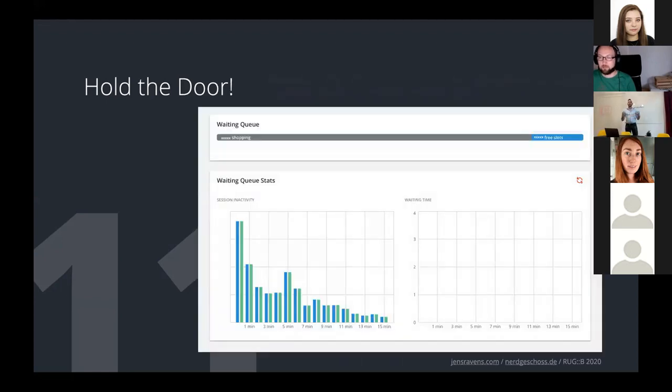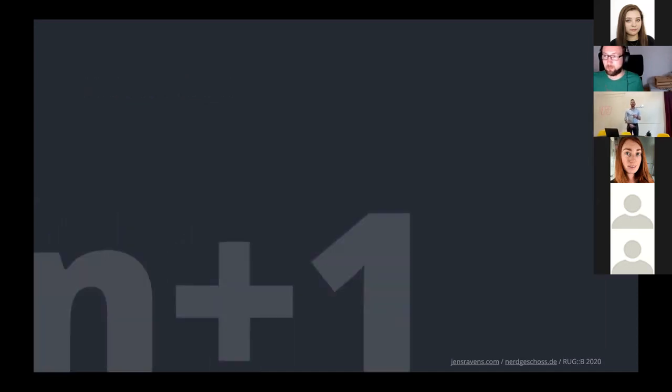Also make sure that you have some stats about it. So we have a built-in dashboard in our application that tells us how many people are browsing where, how many people are currently waiting, and if there's waiting time, for how long is the average user waiting. So do we need to do any social media responses, like people are starting to complain about us on Twitter? Probably we should respond to them, and usually that happens about when the first people have to wait more than 5 minutes. So those are my 11 things, and as we know about performance, there's always, well, the n+1.